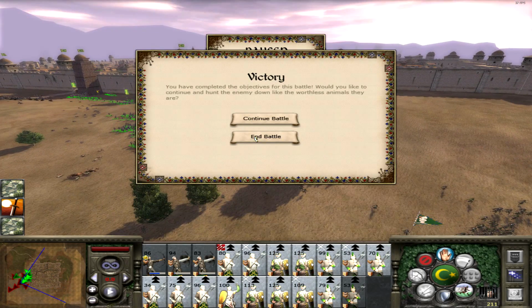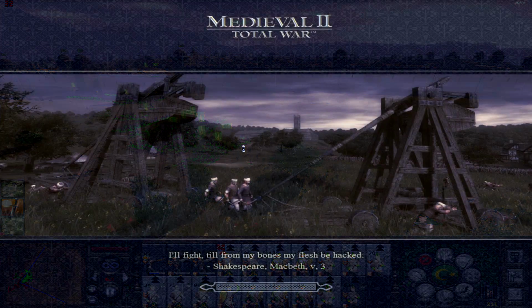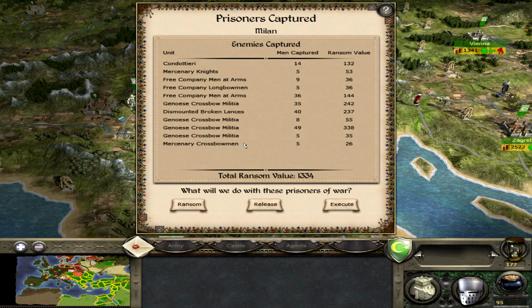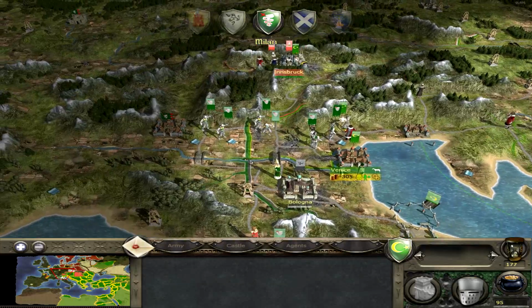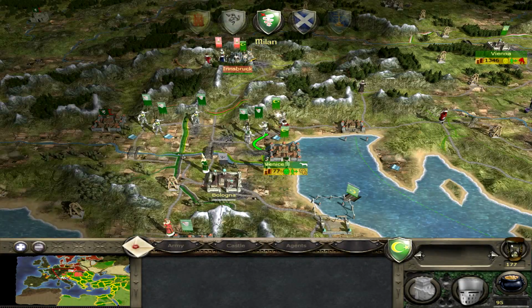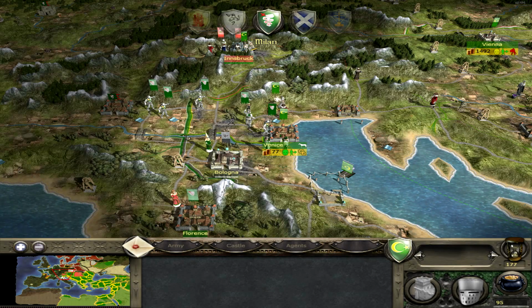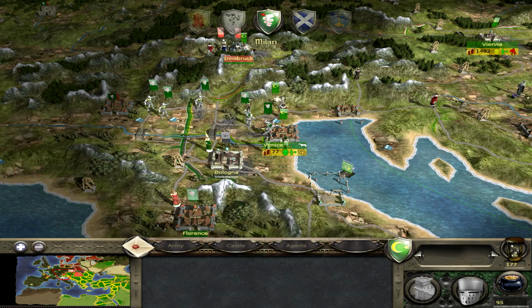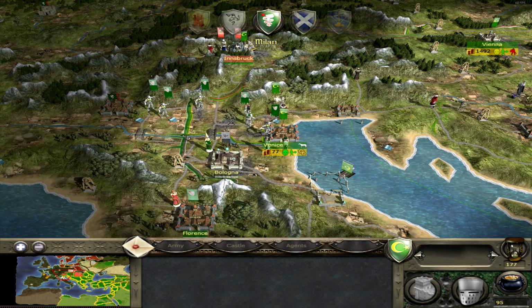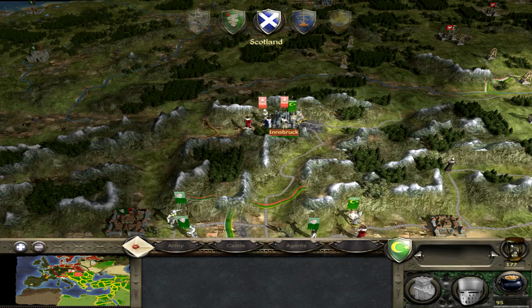We really need to get cav over here. We lost 101, but we killed 700 and captured 211. Alright, we are going to ransom. But they don't have any money, because they have massive armies. And this never ends. And I'm sick of that. Look at the armies. Just never ends. Milan, leave me alone.